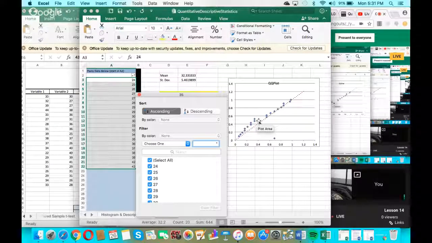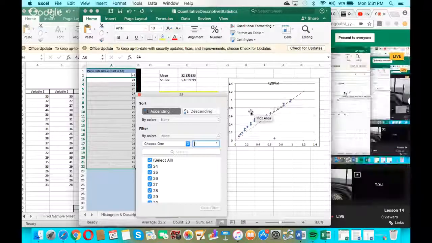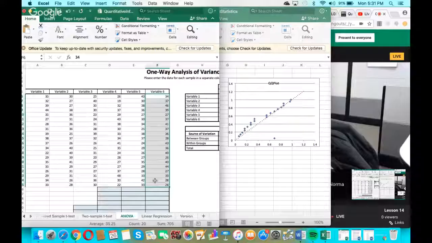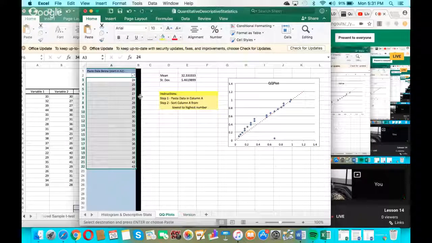How do we know about the second one? See, this one looks super normal. That other one was kind of out here a little bit, up here too. I think that's okay, right? As long as it's not all over the place. Yeah, I think that's okay so long as they're not super far away.